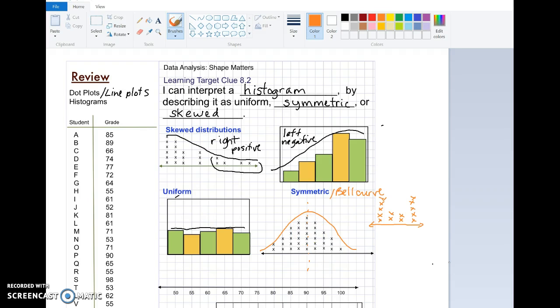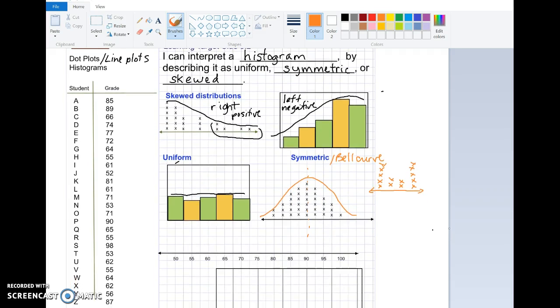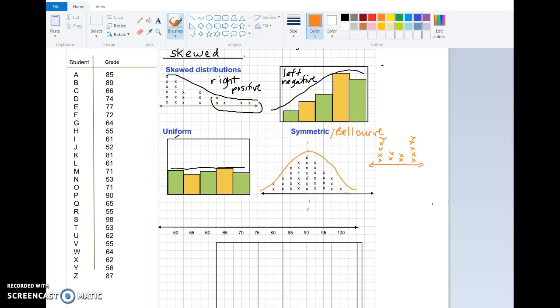And now it's time for us to do a little practice and look at a list of grades from a teacher. The students don't have names, they just have letters assigned to them. We're going to take all of these grades, there are 26 grades, and plot them on this line plot. I think I'll use blue as my color, and I'm just going to get started. A is 85, and my X's are going to just be dots because I'm going to have to make them very small.